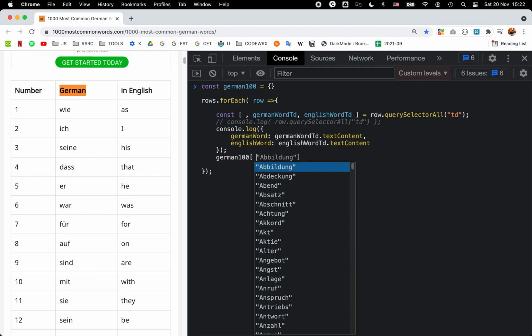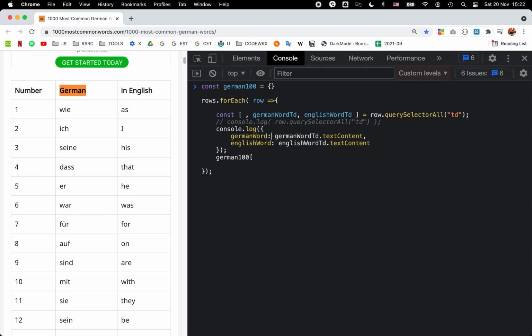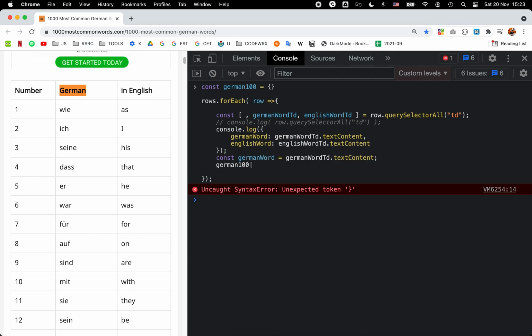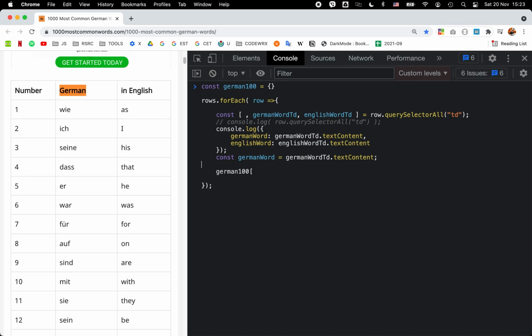The property will be the German word right here. So let me say German word equals this, and then yeah, I'm getting a syntax error, so I accidentally pressed enter.